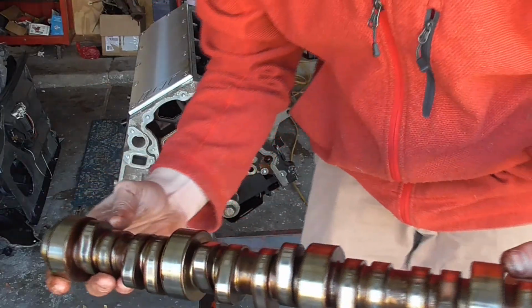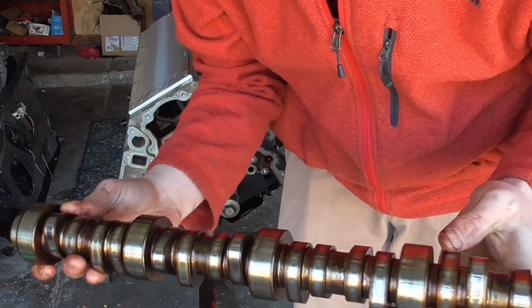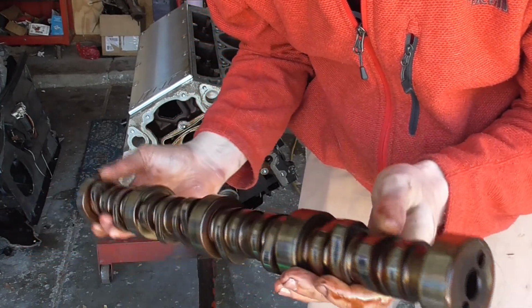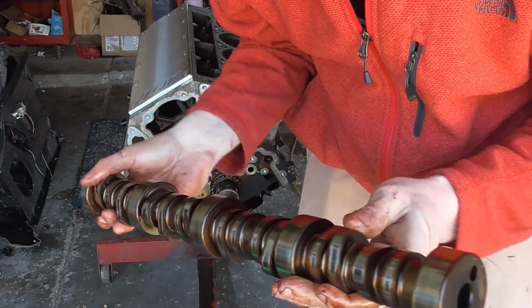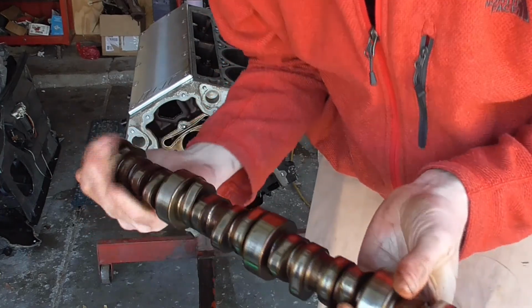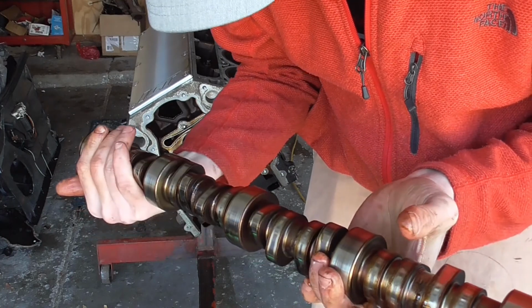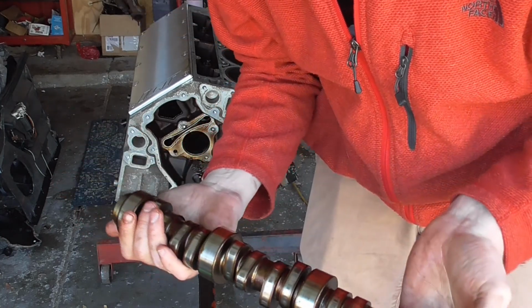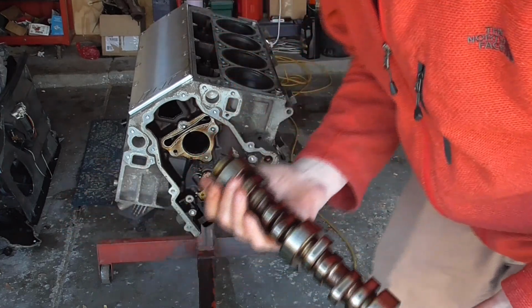Alright, so here's the camshaft, and I'm actually surprised. It's got a little bit of wear on it, but I don't see any major damage to any of the lobes or anything, which is good. Means we don't have a situation where there's a lot of metal shavings possibly in the engine. So I feel pretty good about that. But the cam popped right out, so that's always a good sign.